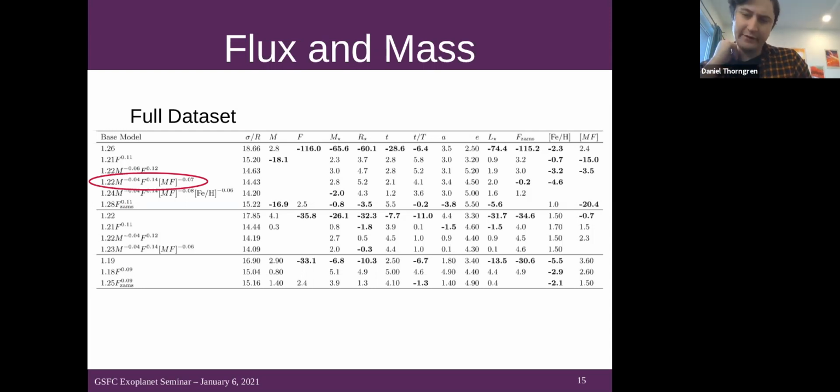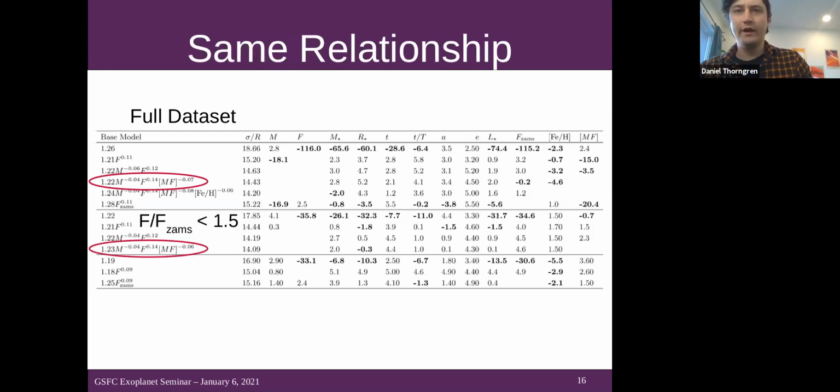And so the first thing I did was I isolated the cases of hot Jupiters where the flux hasn't changed very much since the planet formed, by less than 50%. And that's a little less than half of the data set. And the idea was that this would be a control group against reinflation. These guys have not brightened enough to have significant radius reinflation. And yet, when I cut off the bottom half or so, maybe more like a third, you actually get the same relationship between mass and radius and flux.